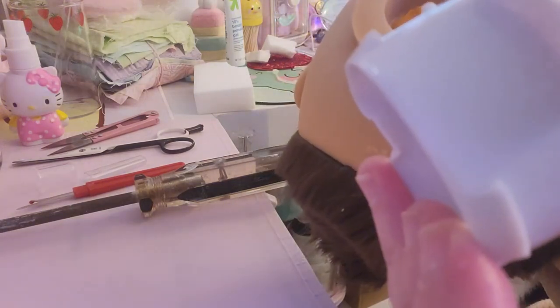There you go. Look at this. I had to use a screwdriver and bend this and get it underneath, because look how it has these little grips at the bottom. That's why it wouldn't come out. Oh my god.